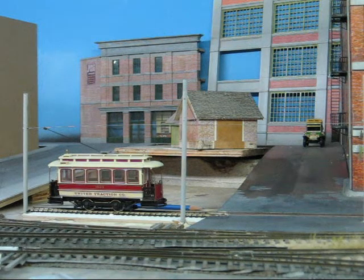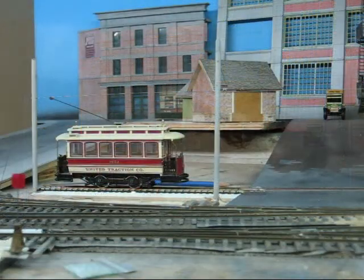I've just finished stringing the overhead wire, something I've never done before, and this is all new to me, so hopefully it's all going to work well. We're going to see if the trolley will make it up that hill under the wire, as they say.